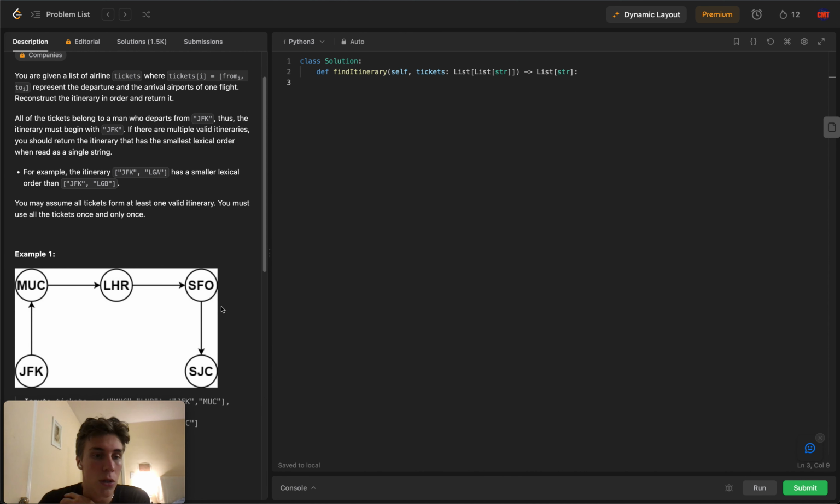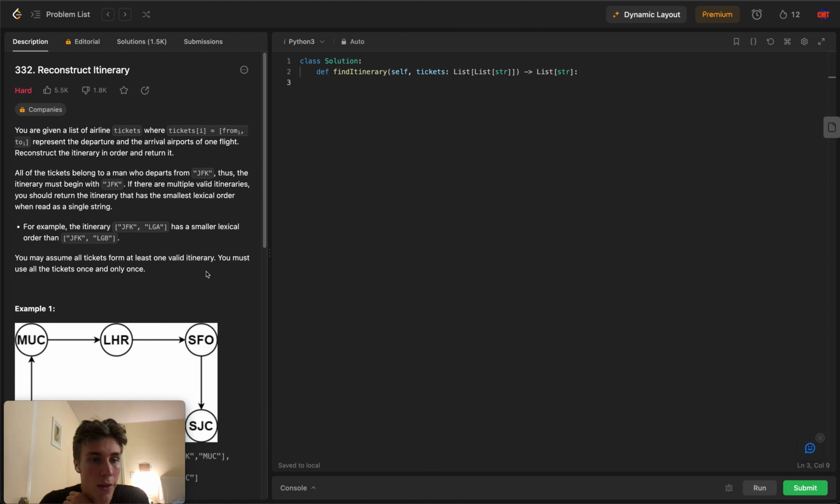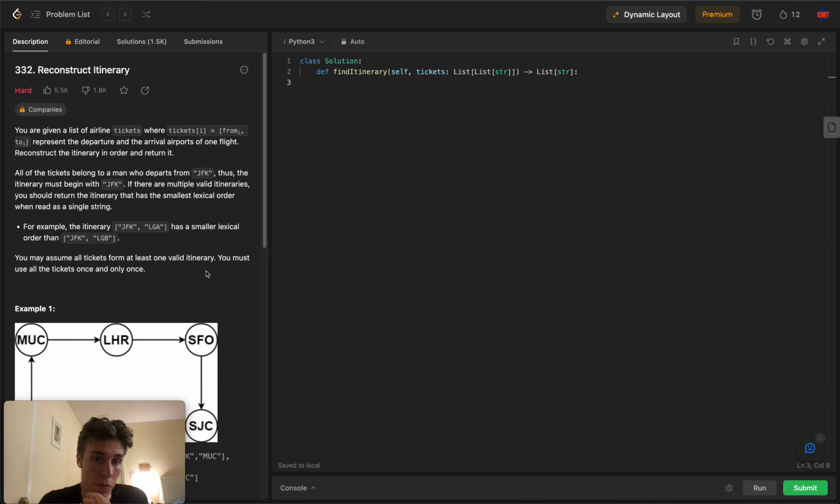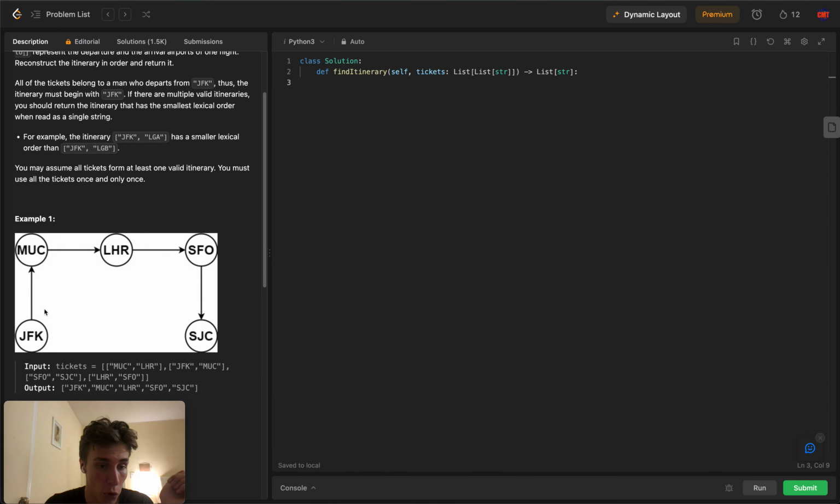So this question seems right away like a graph problem, where we maybe have a modification to the depth first search algorithm, where we figure out which path to take, because there could be multiple. JFK could have been pointing to Munich, LHR, SFO.